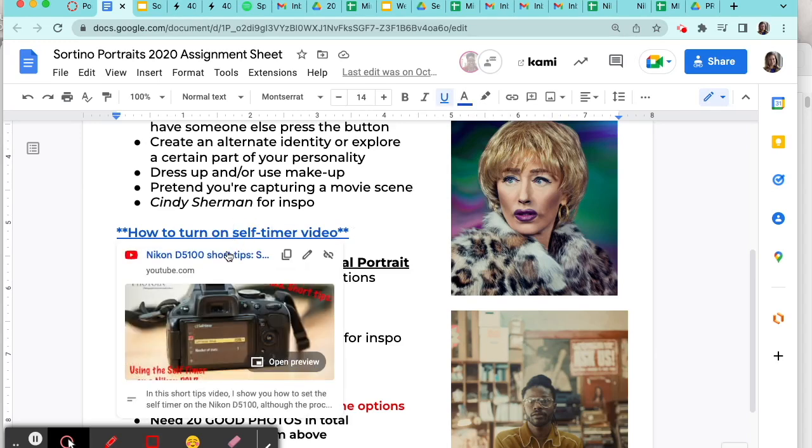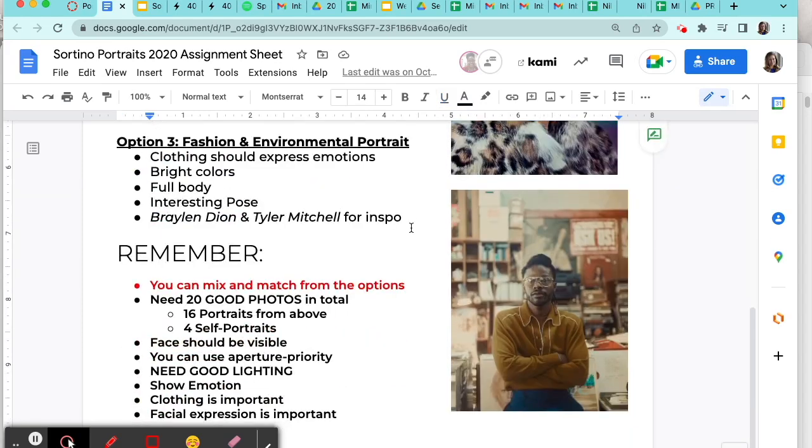If you don't know how to turn on your self timer, this video is going to help you. You can mix and match from the options. The face should be visible. There are some kids that do portraiture from behind the head, and I'm like, that doesn't really make sense. You can use aperture priority if you want for this. That shallow depth of field is going to look really nice.